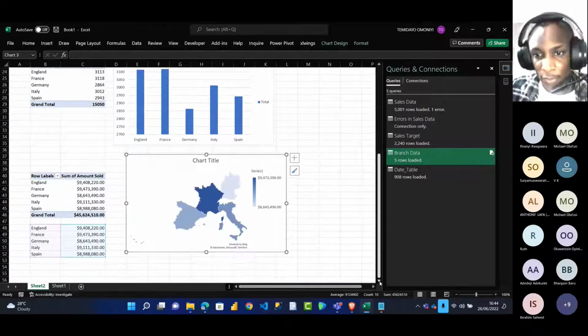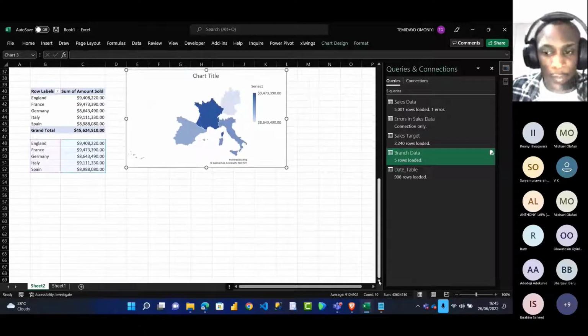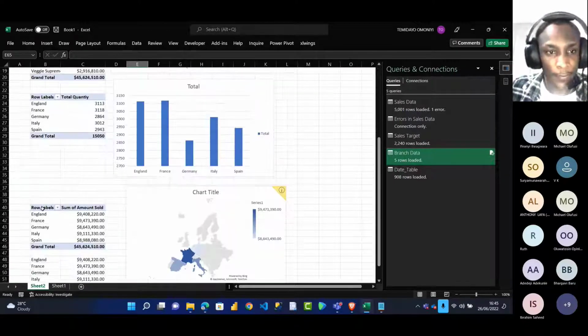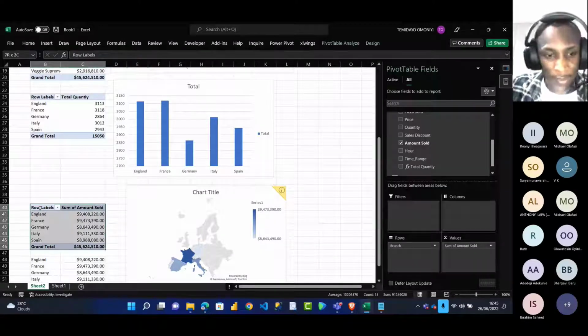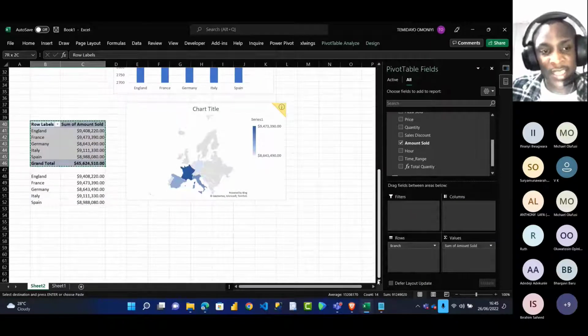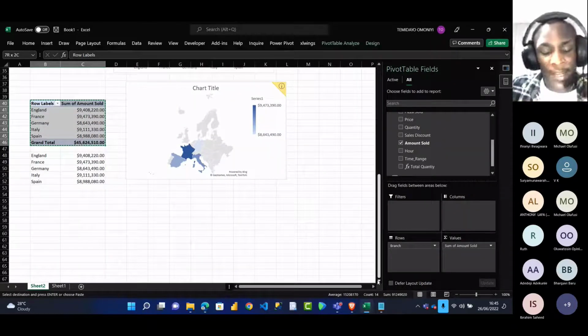So let's keep scrolling down. To come out, it's come out. It just takes time, but it's going to come out. For you to use a map, you have to have internet. You have to have an internet connection. So select all of this now again. I'll come down again. While I'm copying the pivot table, I want to easily create connections, right?